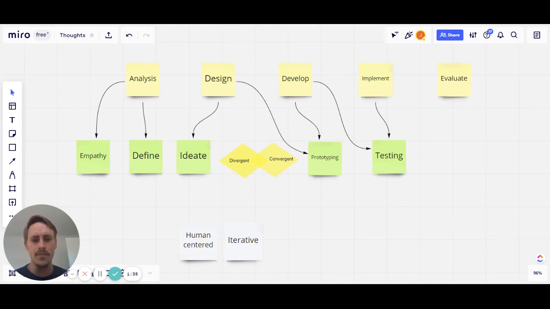So you'll see that I put some arrows here, and that's just me trying to basically map together the steps of the ADDIE process and how they might marry up to the design thinking process. I'll cover that in more detail in a later video, but I think the important thing is I've left out evaluation. And the reason for that is because I think we should be evaluating throughout the whole process rather than relying on the beginning phase, the analysis and design, to come up with a solution and then to test that and evaluate that solution right at the end. We should be using our testing and our prototyping throughout the process to evaluate the efficacy of our design.